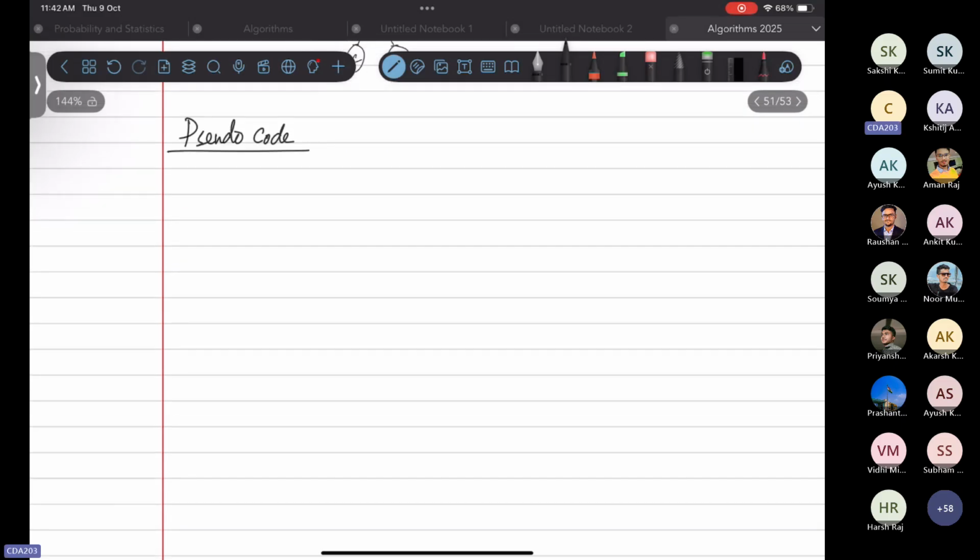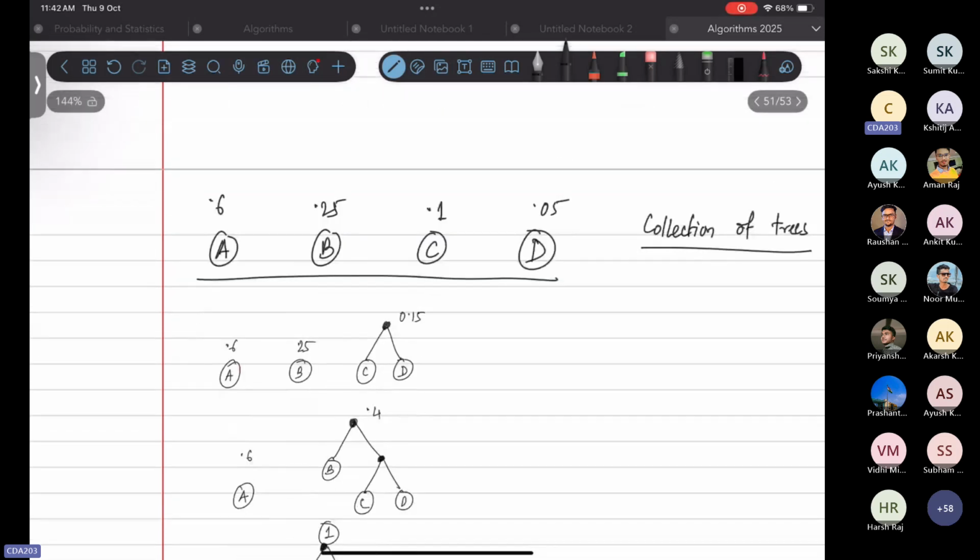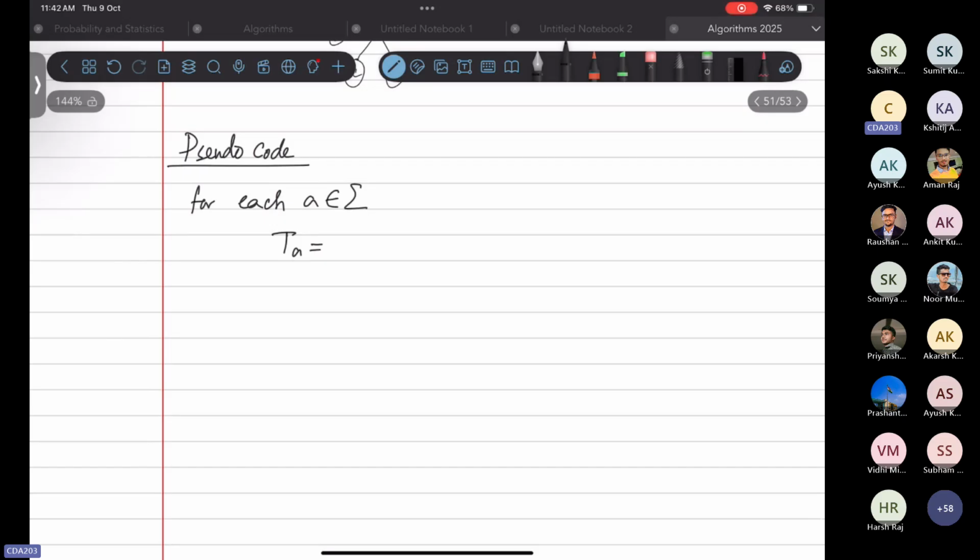Okay. So what's there? Initially, for each of these symbols, I'll consider a tree TA. What is this tree? Initially, each symbol was appearing as a single tree. Let me name this TA.